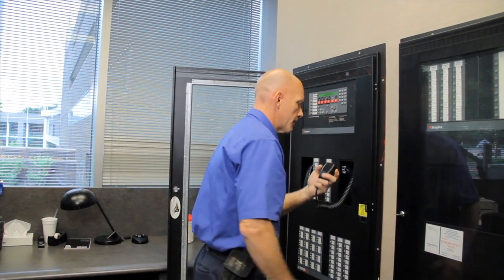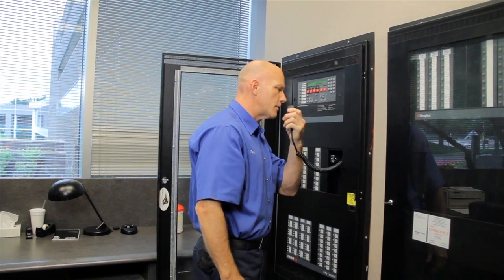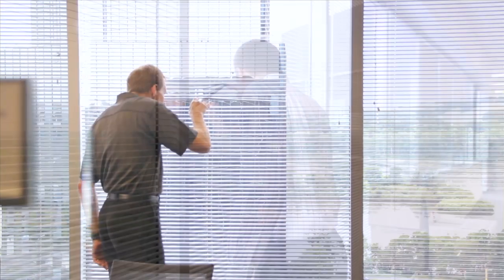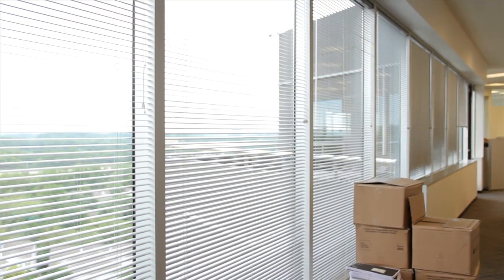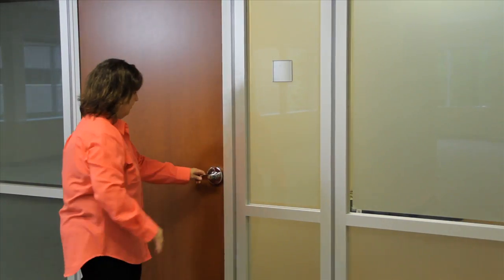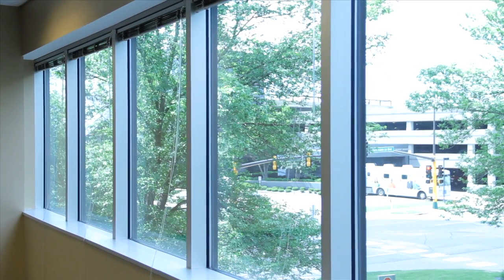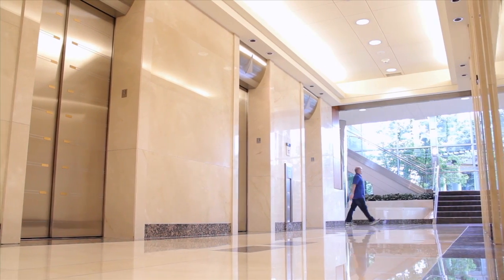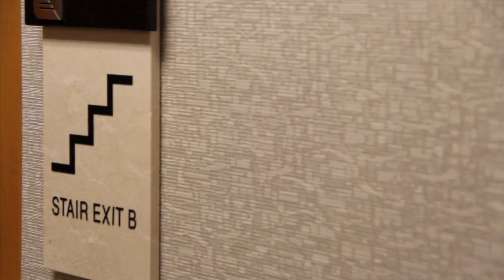In case of severe weather, you may need to leave your office. You may hear a warning siren through the Bloomington-Hennepin County civil defense warning system, or you could sight severe weather before receiving the warning. In either case, move away from exterior windows and go to an enclosed elevator lobby or stairwell. Close all doors behind you as you leave. The greatest danger is flying glass or objects — you want the maximum number of walls between yourself and the building exterior. Never attempt to watch the storm from a window.